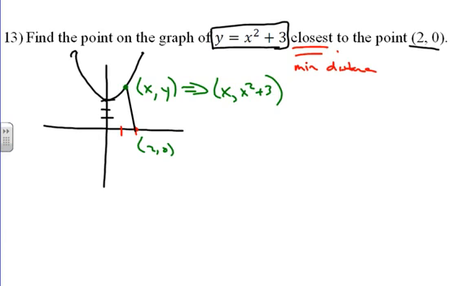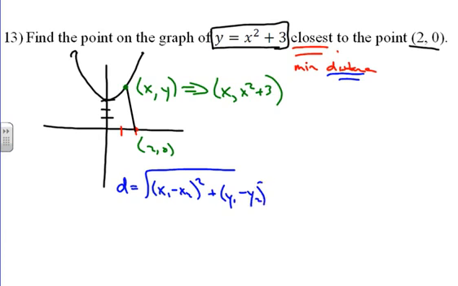Now, with these 2 points, we need to find the minimum distance. So how do you find the distance between 2 points? You should ask yourself, well, obviously, you need to use the distance formula. Or we can create our little 90-degree triangle, but we're going to use the distance formula. Take your x's over there, subtract them, square them, put your hingy thingy there. That's the little song that I created. You can check out another video on the lyrics of that puppy. But we have this as our distance formula problem.